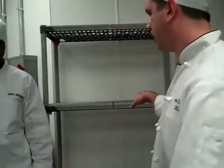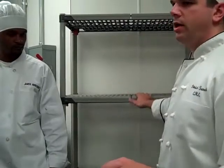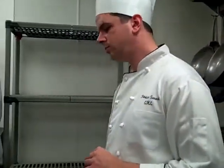The last step is the air dry, which is right here. As students, we never put any dirty dishes on these racks. That's a big no-no, so please don't do that. And once they're air dried, we can move them along. If we get a big backup of dishes, say we're really busy, don't stack them up on the floor. Grab a rolling cart from somewhere, and stack them up, and then we'll move them through the line. Okay?